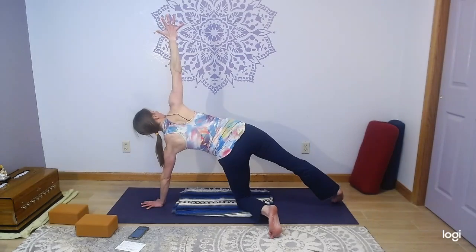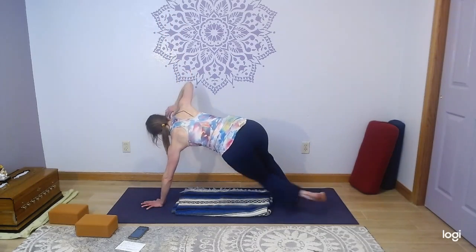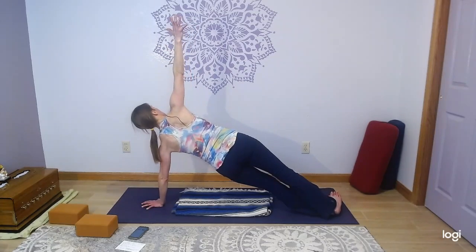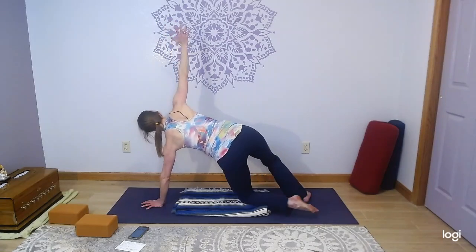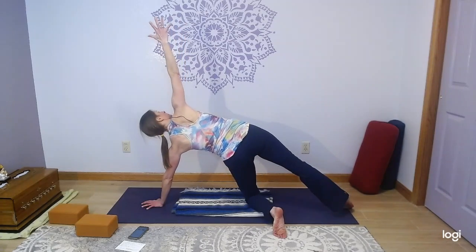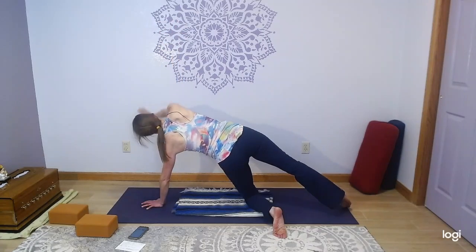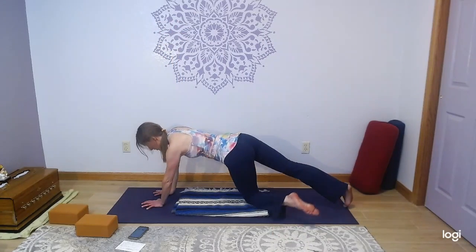And again, if you'd like, you can straighten this bottom leg. Coming into a full side plank. Just options. One more breath. And on your exhale, coming down into your table.